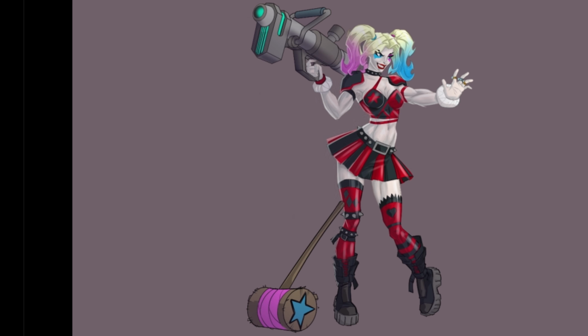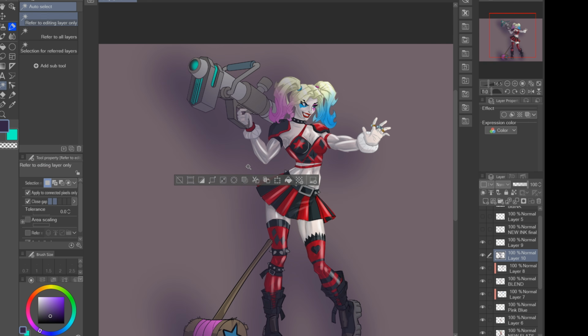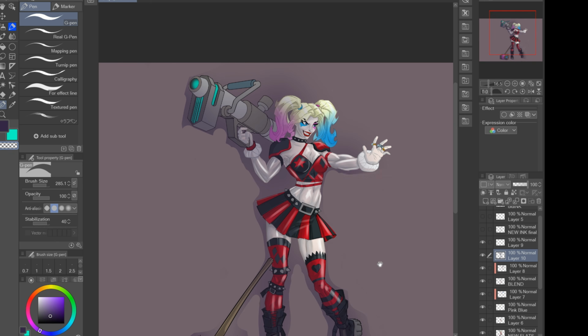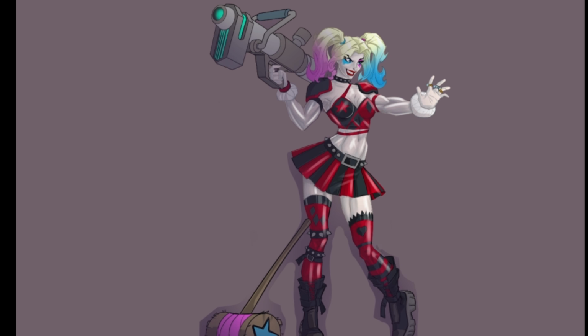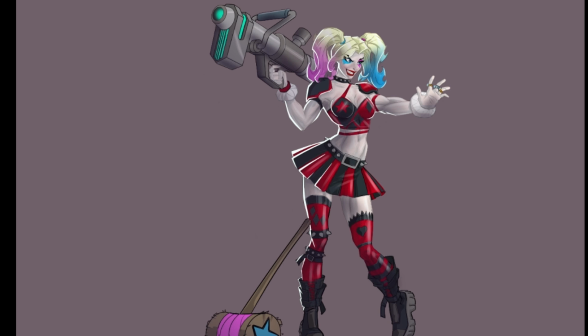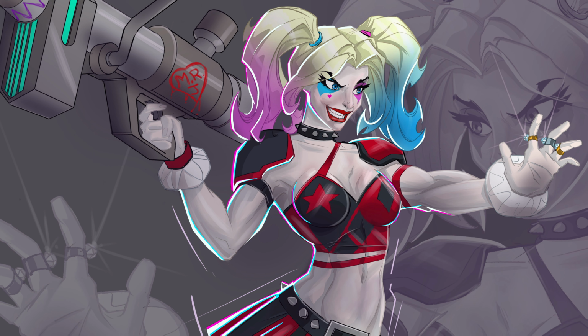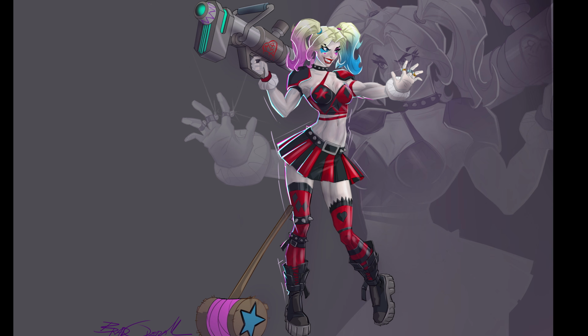And I think we're just about done. I'll add that hard rim light on the one side and some other highlights. I'm also going to add some darkened airbrush tones here. And then, yeah, I think we're just about done. That's it. What do you think of our DC rivals Harley Quinn? My goal with this design was to combine some of the old designs of Harley Quinn, but give it some fresh, modern look as well.